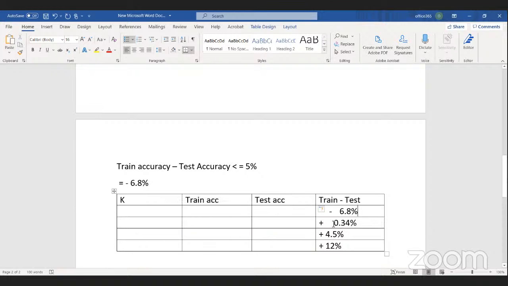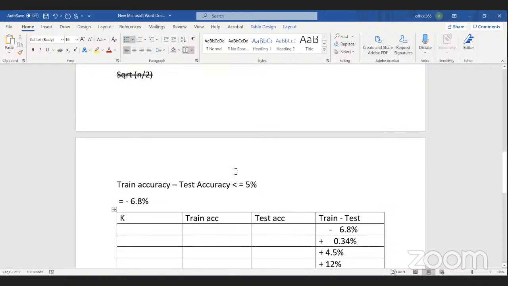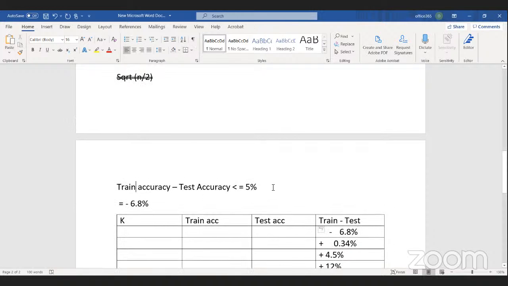But in the visualization, what you people have learned, you would be tempted to say that this is the lowest value because the difference of the accuracies between the train and test is lowest at this point, which is not the case. So you will have to tell them that the accuracy measures are close to 0, or you should not just say less than or equal to 0.5, but ensure that this is a positive value. Why do you have a negative value between the train minus test accuracy is a question that I doubt people will ask.